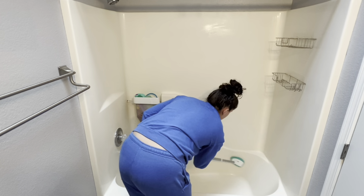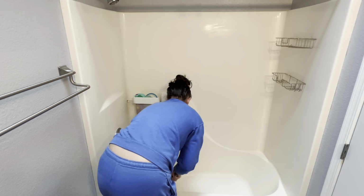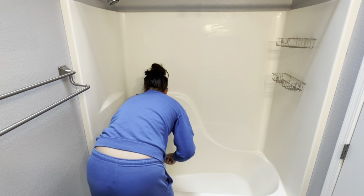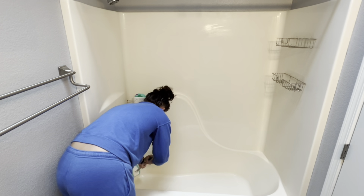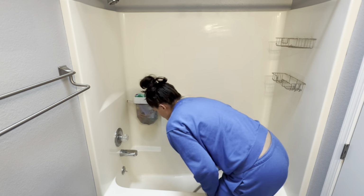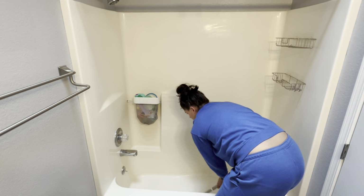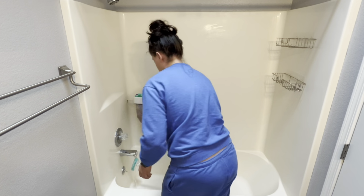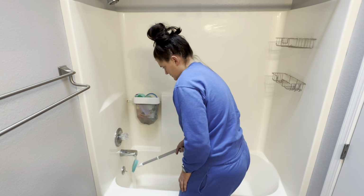I skip this in my kids' bathroom a lot of the time because they don't shower. They are 3 and 10 months old. They don't shower. They just take bubble baths. So normally I just keep this cleaning down to the bottom section of the tub, really just the tub part, not the shower. But every now and then, you obviously need to do the whole shower just to keep on top of things. And we are also going to be having guests soon, so it's nice to give them a totally clean slate.